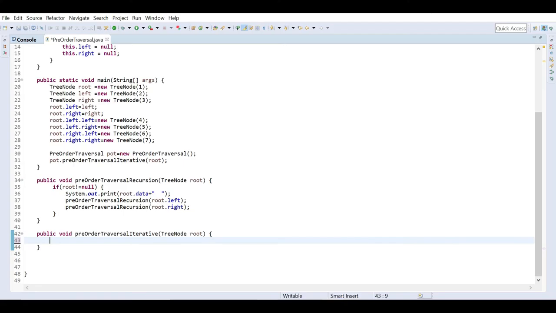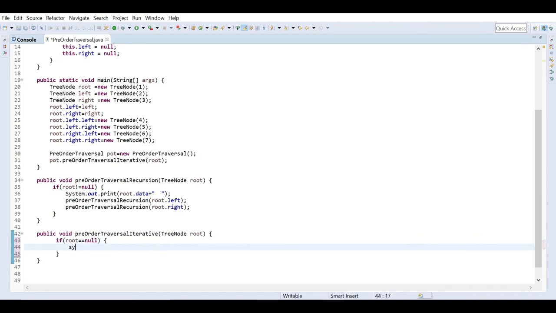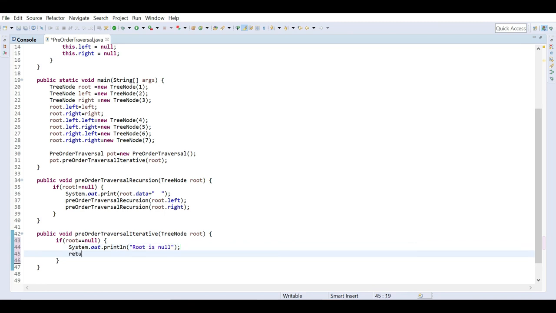Now I will write the method for pre-order traversal using the iterative approach. First we have to check if the root is null or not. If it is null, then we print that root is null and we can simply return.